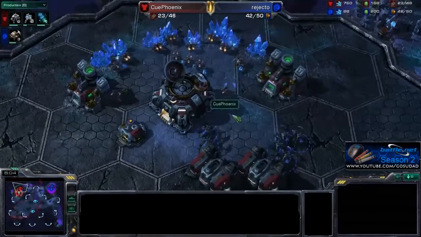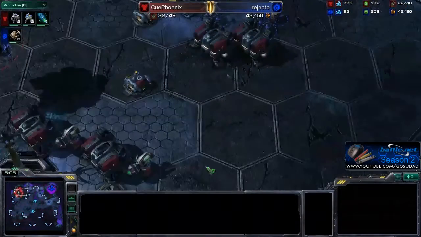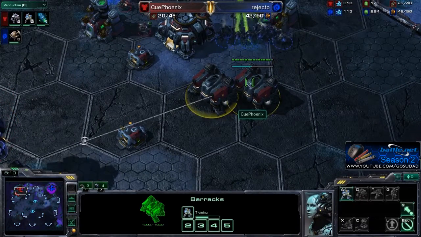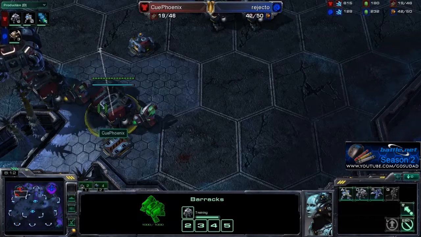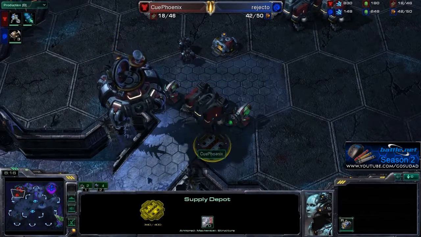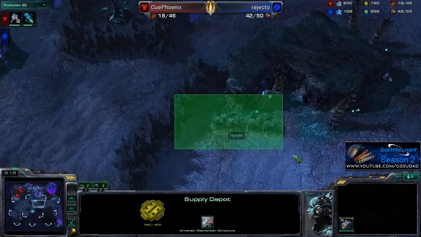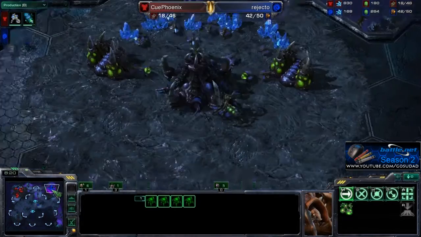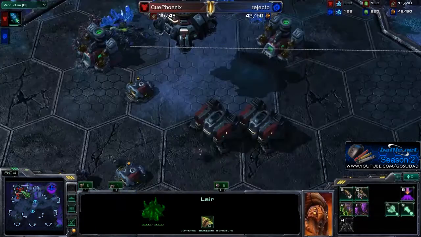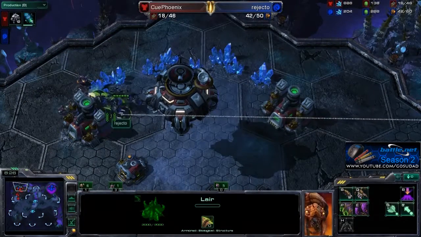So you can see the roaches are now moving back into the mineral line. At this point I have a lot of money. I should be able to build a lot of units, maybe make a counterattack, but at a minimum I should be raising the supply depot again. And you can see he's bringing in more reinforcements, and his base is, well, he's not quite moving on to some more tech, but he's done enough damage at this point.